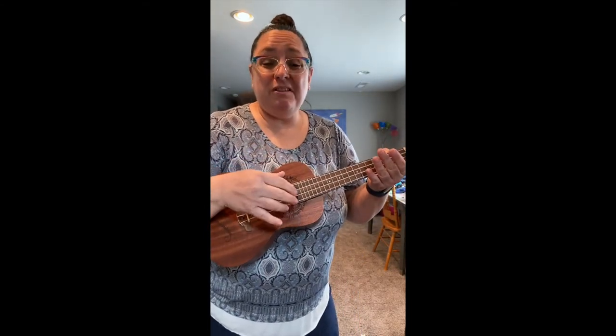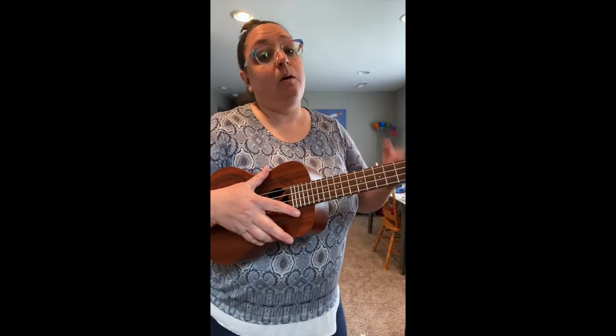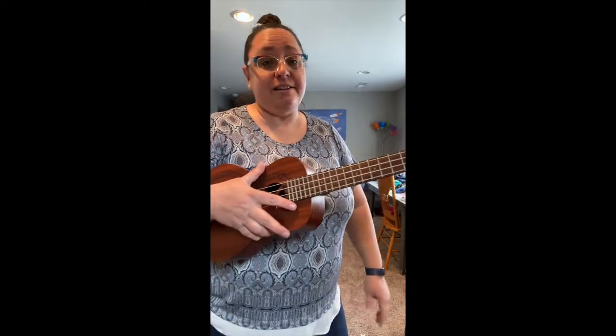While I'm playing on the ukulele, please move in any way you like, any dance moves you can think of, anything, even if it's totally silly. If you have enough room, you can even do somersaults or front rolls, however you say that. Old school people say somersaults. New people who've been to gym classes say front rolls. I don't know. Whatever you like is fine.